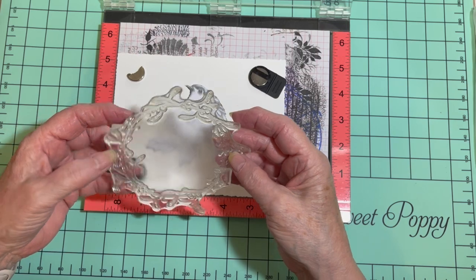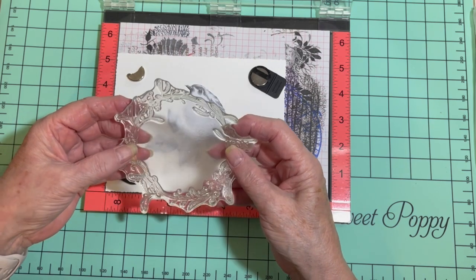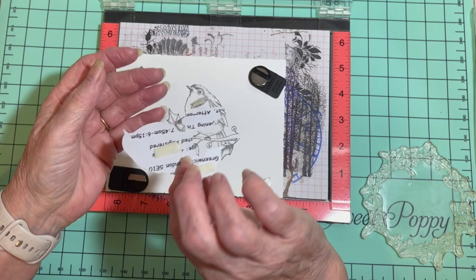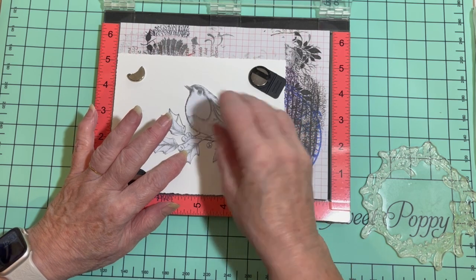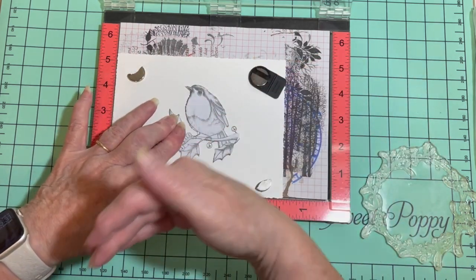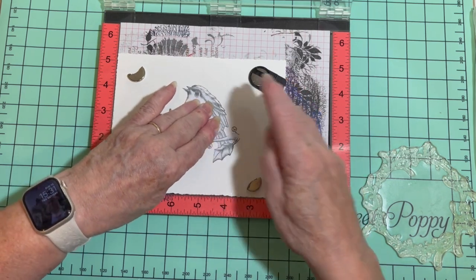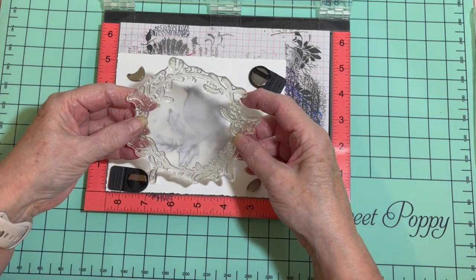Just go which way around I want to go. I think I'll go that way. I've cut a mask out just of a piece of paper, and I've got some of Lucy's masking tape on the back just to hold it in place, because I want my holly leaves to look like they're in the foreground. They're coming through the mistletoe branch, wreath, sorry. And it's just Lucy's low tack tape that's holding it in place.